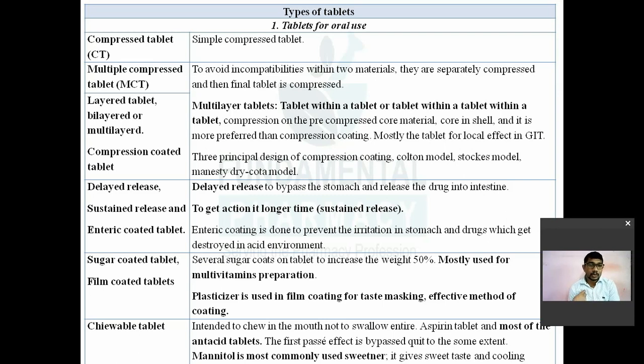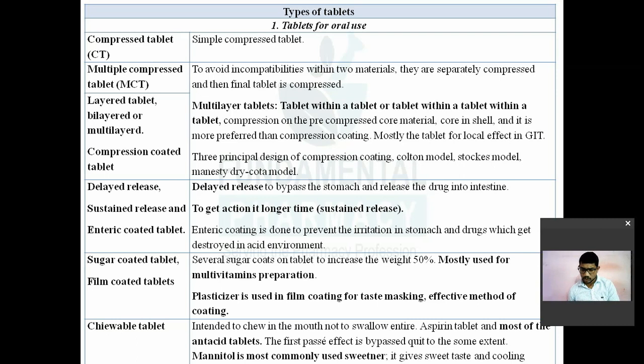Now enteric coated tablet. Enteric coated means again it is used to bypass the stomach because your drug is incompatible with the gastric acid. So enteric coating is done to prevent the irritation in the stomach. अगर आपका ड्रग है जो स्टमक में अगर रिलीज होगा तो वहाँ पे इरिटेशन करेगा और वो एसिड बनाएगा, तो उस टाइम पे क्या करना है आपको, तो जस्ट फॉर्मुलेट enteric coating of that tablet by using enteric coating polymer, so that those kinds of polymers are pH sensitive. वो पॉलीमर जब एसिड के संपर्क में आएंगे तब वो ड्रग रिलीज नहीं करेंगे, जब बेस के संपर्क में आएंगे मतलब जब इंटेस्टाइन में बेसिक पीएच आएगा तब वो वहाँ पे रिलीज करेंगे ड्रग. सो दैट इज एंटेरिक कोटेड tablet.